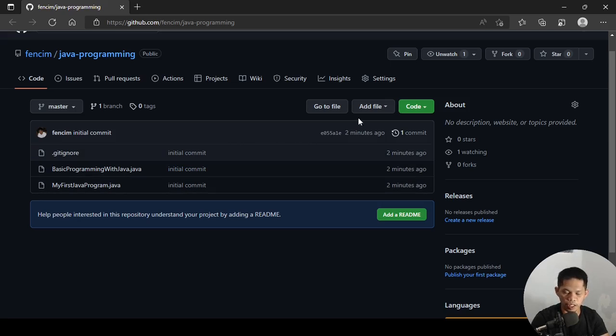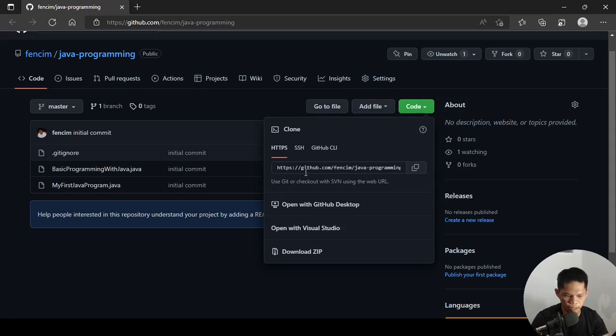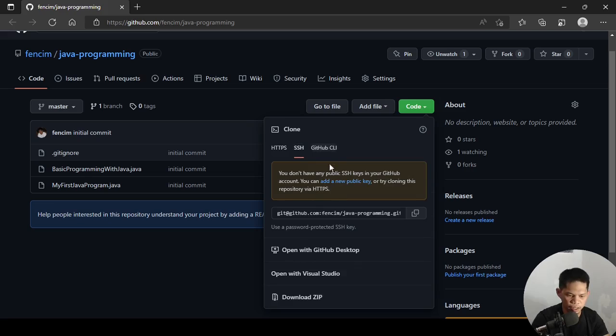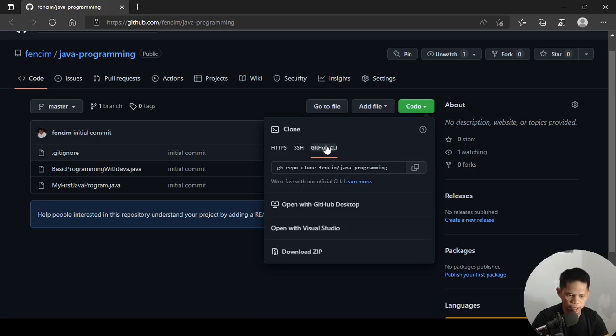If you want to share your code to your peers, click mo na itong green button here, tapos copy mo yung link. Makita mo, Java programming.git. Depende sa anong ginamit mo na repository. I-copy mo yan, i-share mo dun sa peers mo. Meron ding link for SSH, or yung sa GitHub sila. Depende sa anong tools na ginagamit. Okay? Copy mo yan, tapos i-share mo sa kanila.